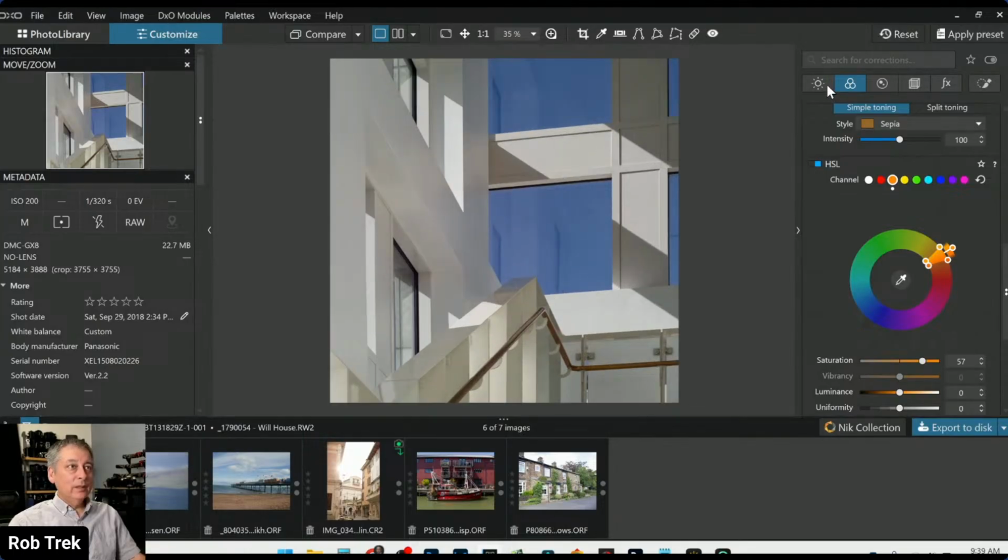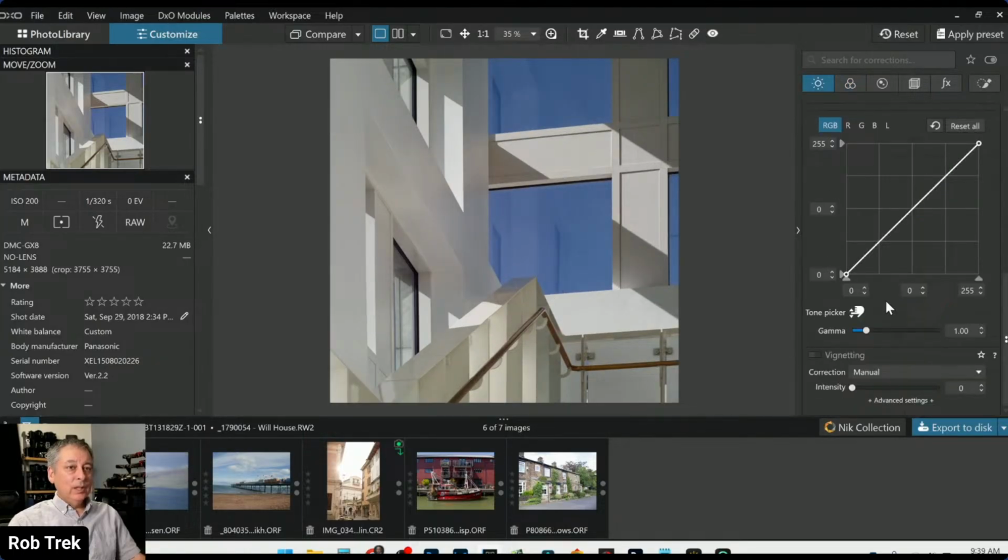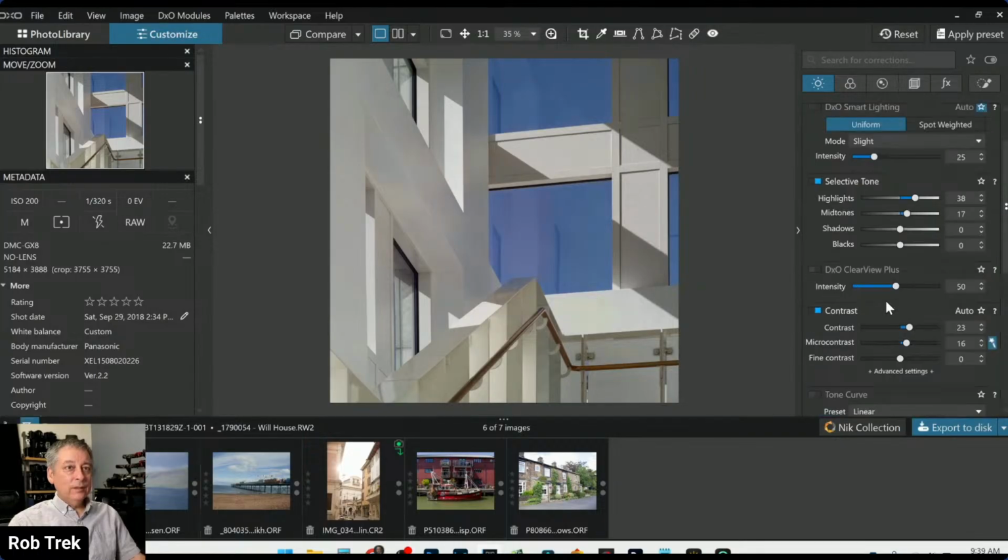So I think just maybe a little more contrast. Let me back this off, about a 5, and I'm gonna push the contrast a bit more.